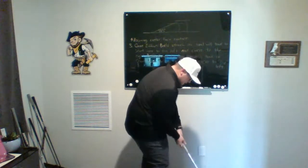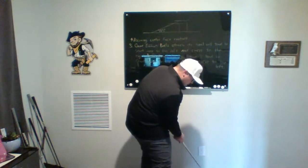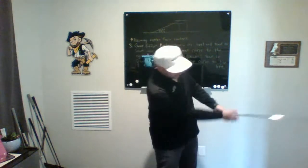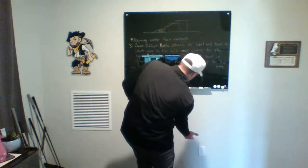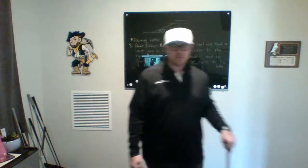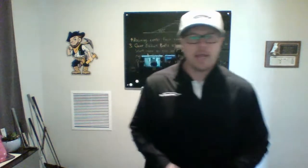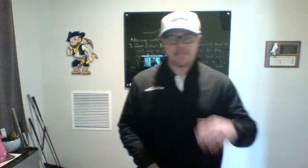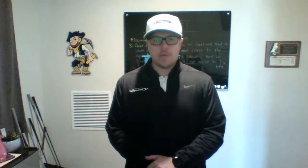Now at contact, it's going to look more like this, but as they come through and the hands are getting in front of the chest here, that's when you'll see the shoulder angles are in a steeper position, and then you go through into the full finish. So if you want to work on a great drill for that, the shoulder to shoulder drill is a great drill. It's for irons, but it's for every club. He shows it with an iron in the drill, but it's really for every club, and that's to help you stay in your posture as you're going back.